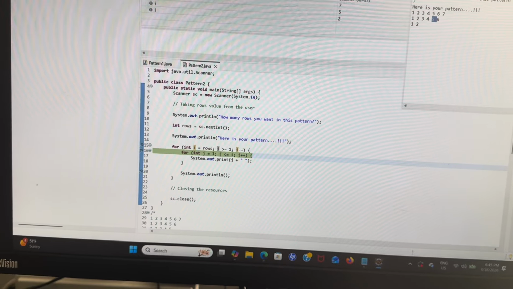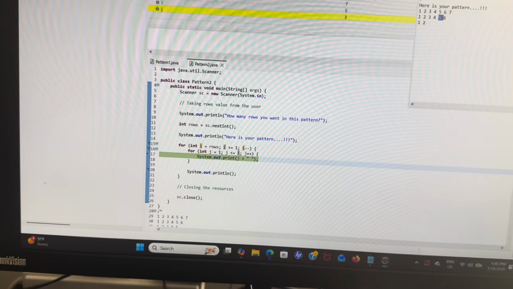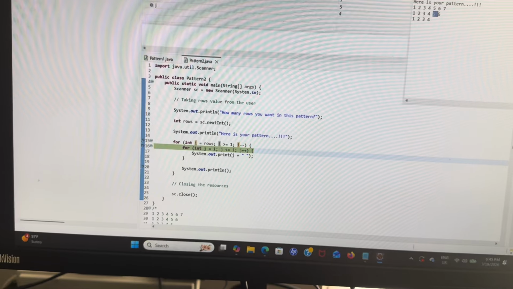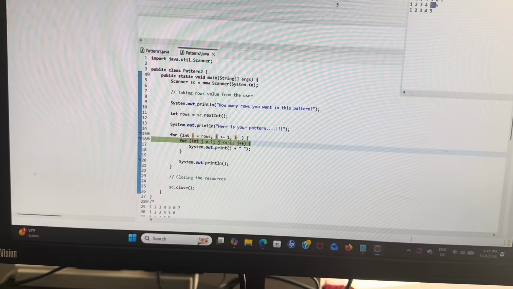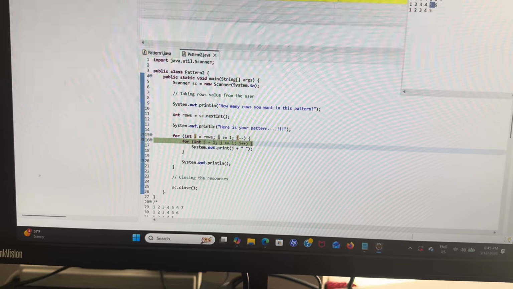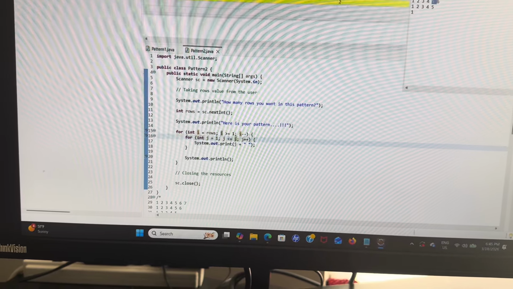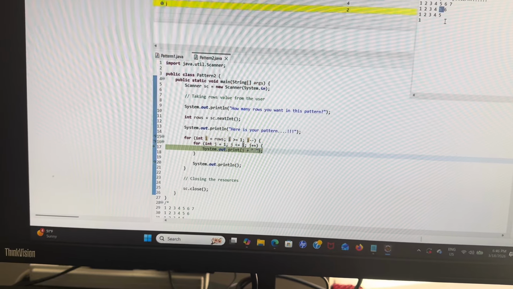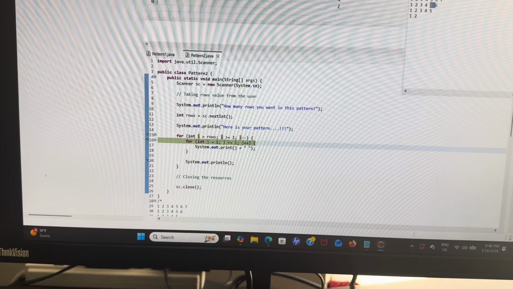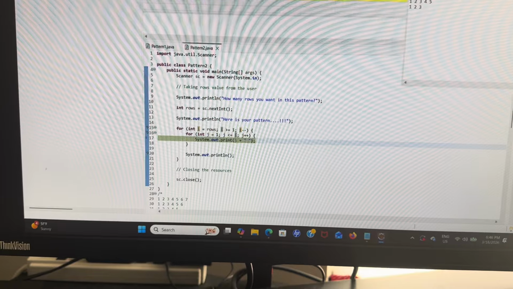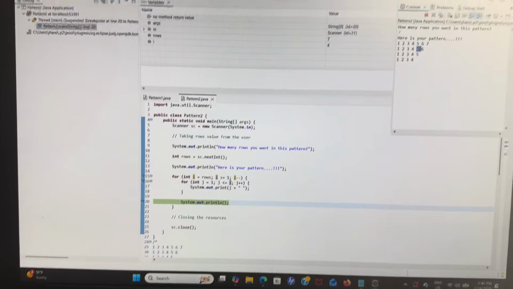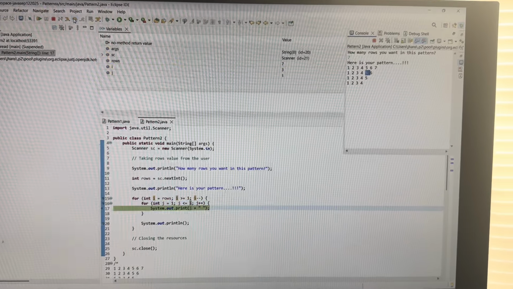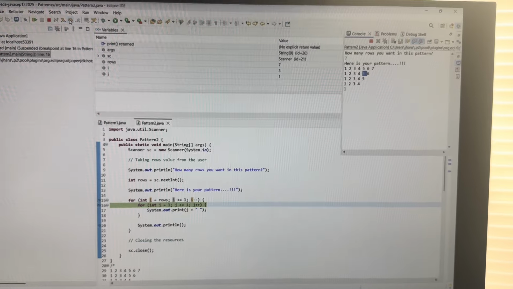it will work. Okay, now for I equal to 5, up to 5 elements it will print. After that it's going to come outside. Now I is equal to 4, so with I equal to 4, till j equal to 4, it is going to print the elements. Like this.